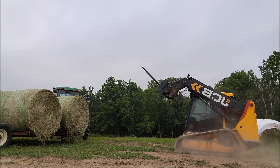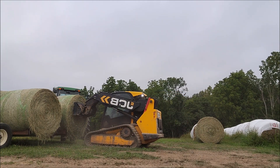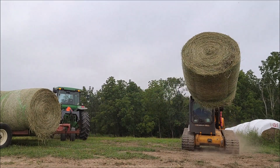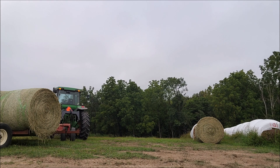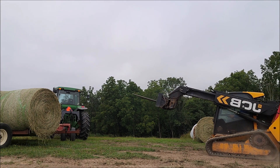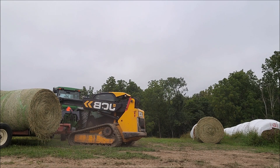So what we ultimately decided — or I feel — is we probably should have kept baling. And no, we wouldn't be able to go through and bale everything, that's not what I'm saying. But we did have two more farms that are alfalfa like this, cut on the same day. Maybe we wouldn't have been able to make all of it, I mean we didn't start raking until 2:30, 3 o'clock. But we could have, I think, at the very least, finished up the 11 acres of my brother's, which was not super heavy third-cut alfalfa. At least that way we would have had it done and it would have been the same quality as this material.